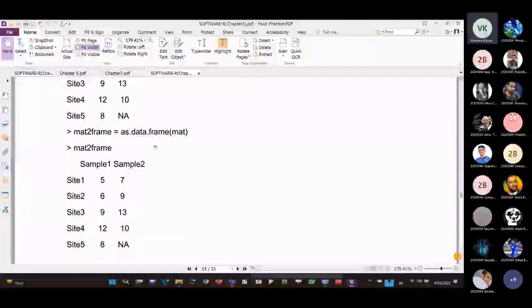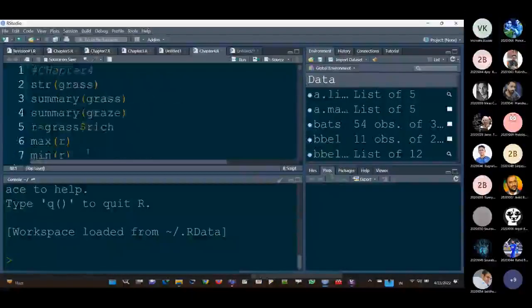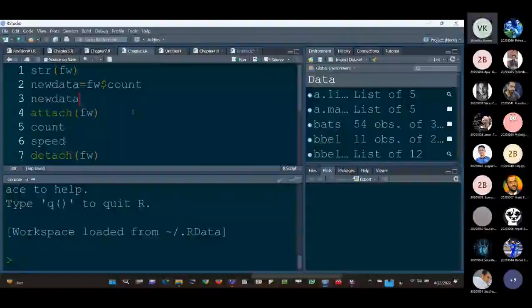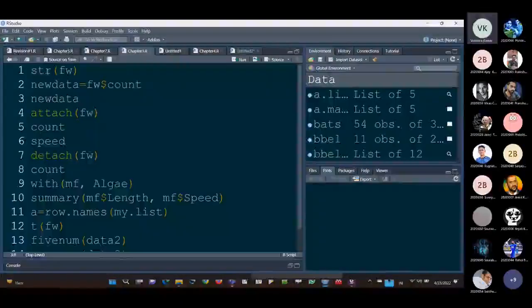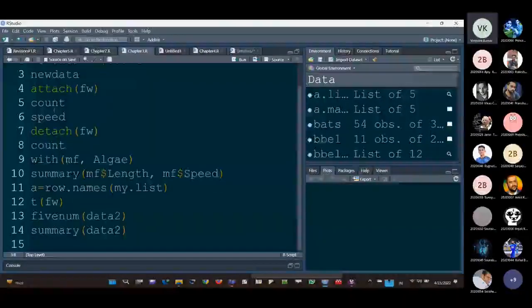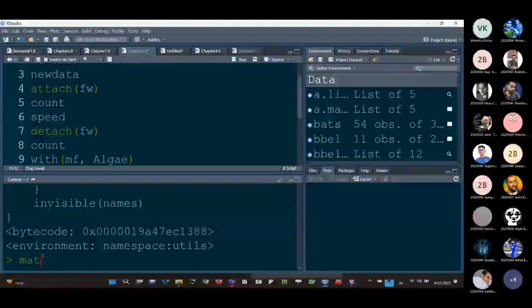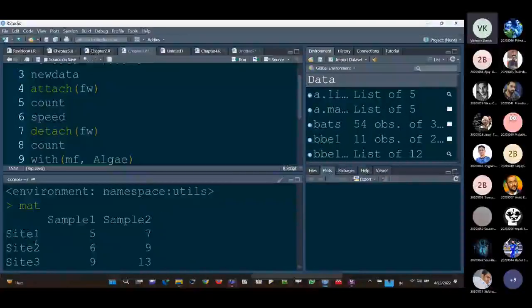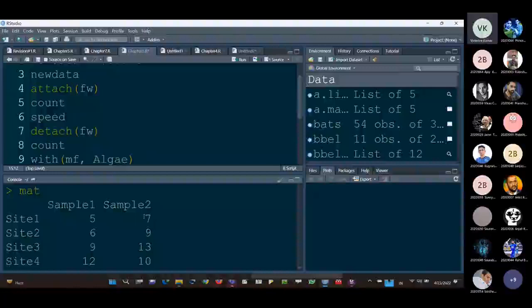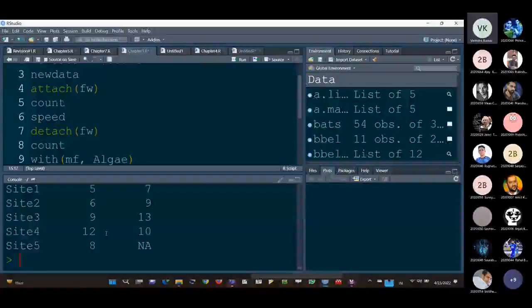Okay, let us start from here. So if you have some matrix, MAT matrix is there. I think this is chapter 3. Okay. Chapter 3. In chapter 3, let us start from here. So you see MAT, you can see this is a matrix. All right. This is a matrix, and there are 2 columns.